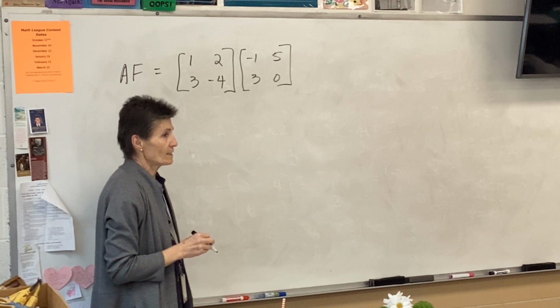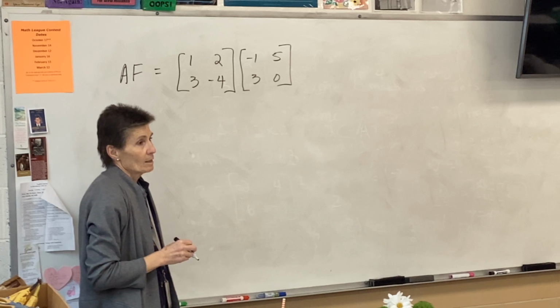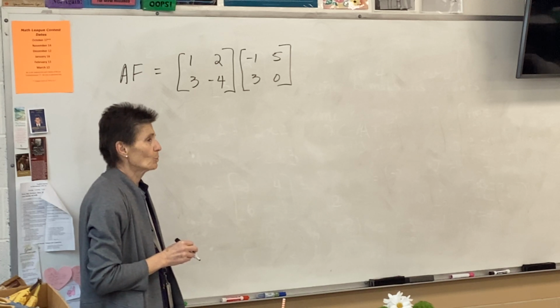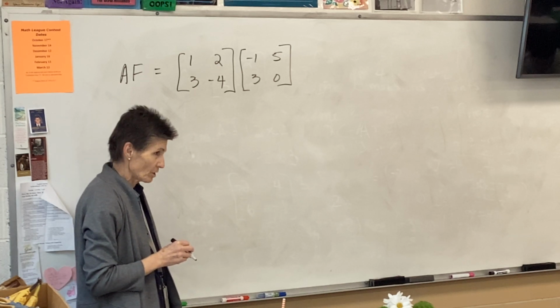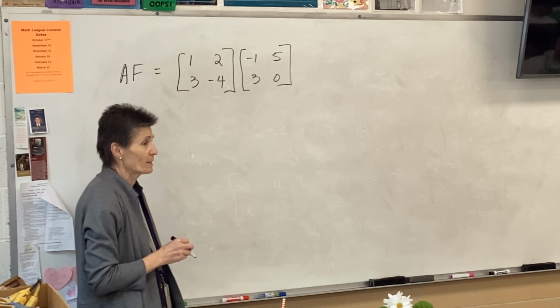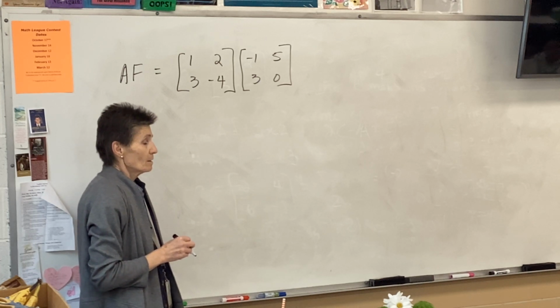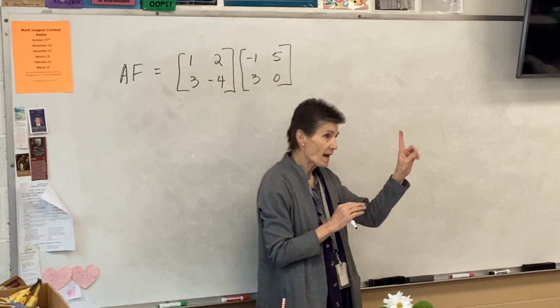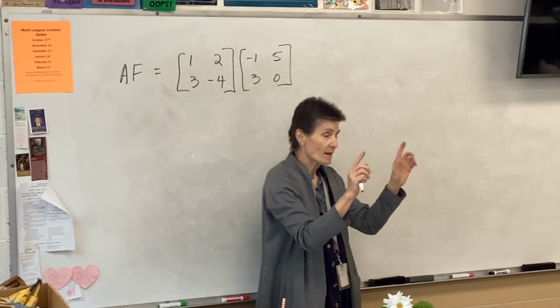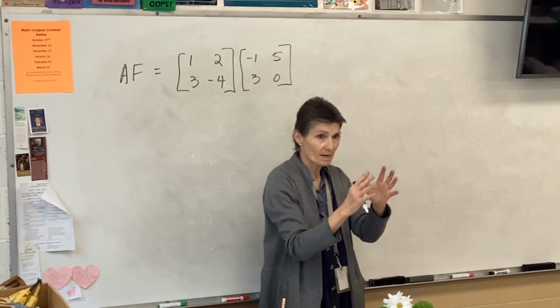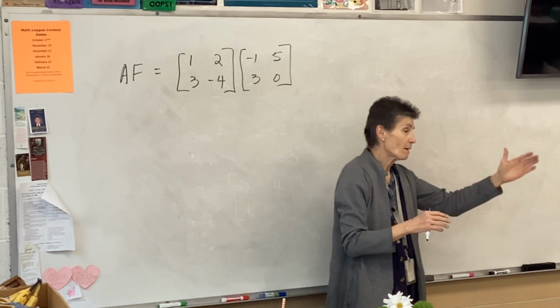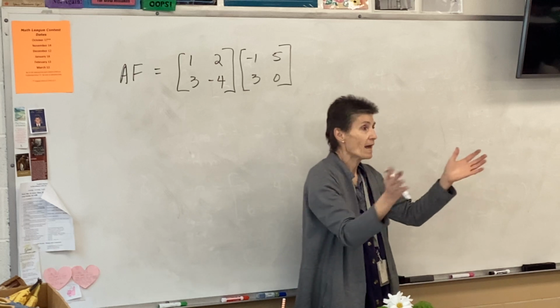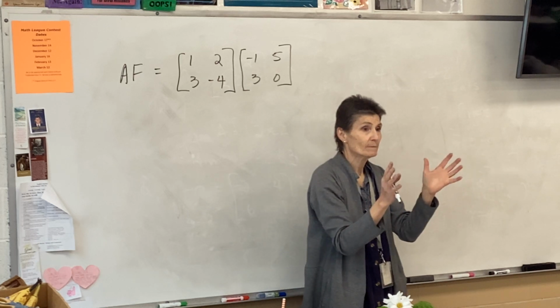Before we do this, we need to talk about what the rules of multiplication are for matrices, matrix multiplication. So step aside, repeat one more time. For add and subtract, they have to be the same size. So I could have a 5 by 3 and a 5 by 3 and add them or subtract them, right?